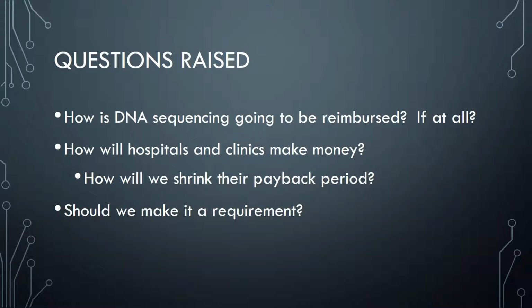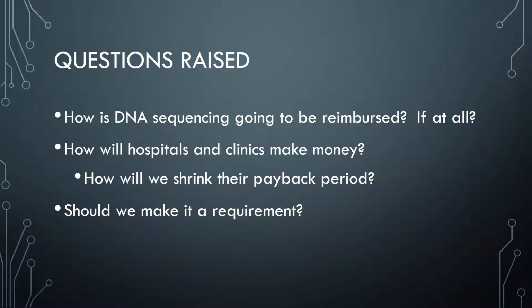Pharmacogenomics raises a lot of questions for the future. Our first question has to do with reimbursement. Will DNA sequencing be reimbursed? If so, by how much? And will all people be eligible to have their genes tested? Another question that pharmacogenomics raises is how will hospitals, clinics, or other facilities where pharmacogenomic testing will take place make money? Initially, the investment in the technology needed for pharmacogenomics is expensive, but the cost being charged to patients is getting lower.